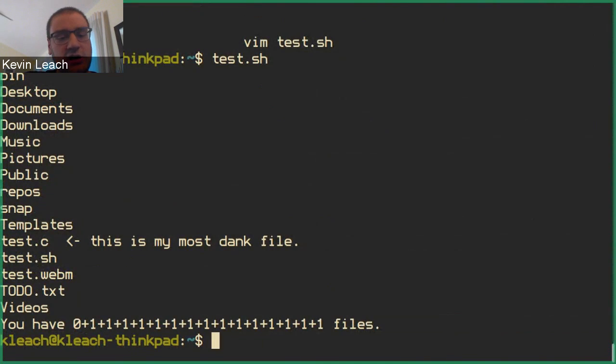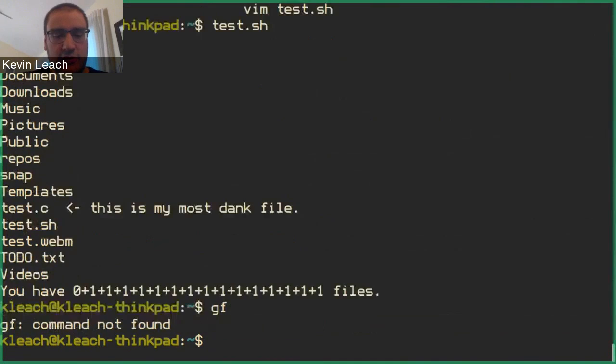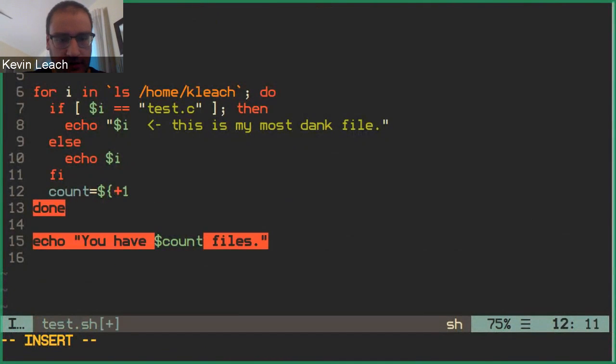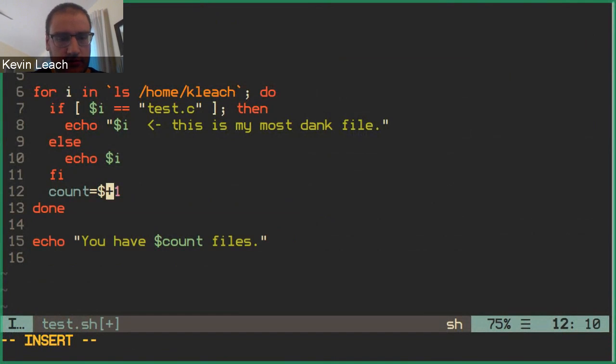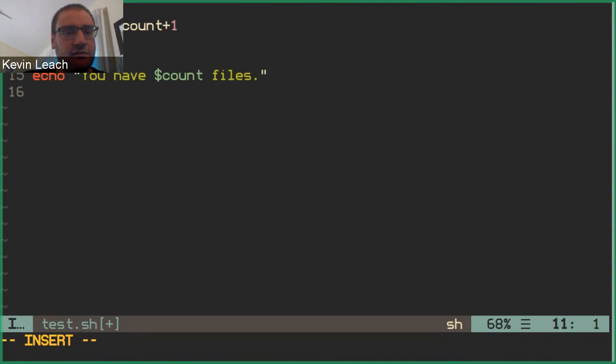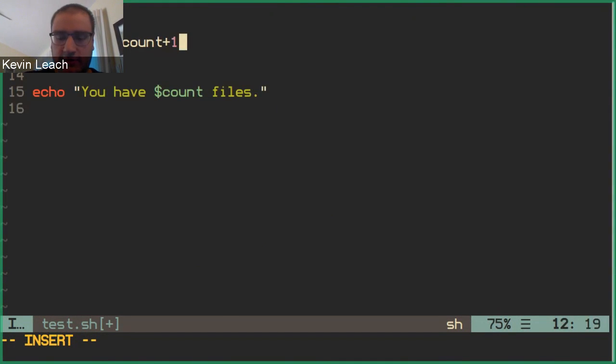So ordinarily bash operates on strings. I think it's like count plus, there's some weird syntax. I might have to Google it real quick, so I don't remember it.